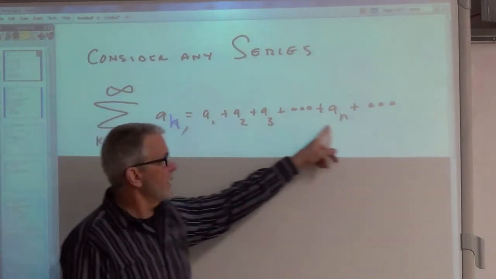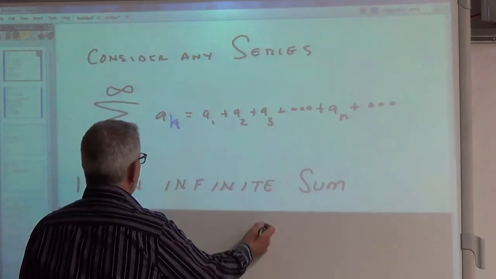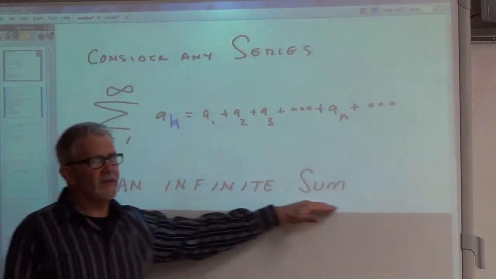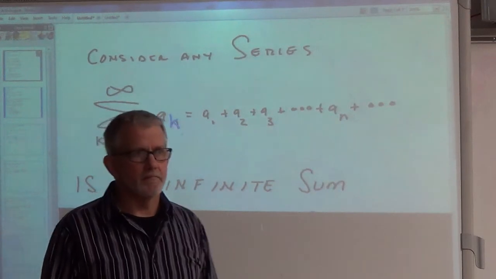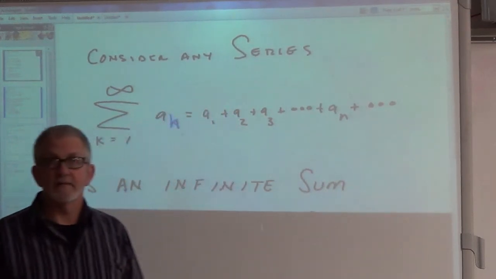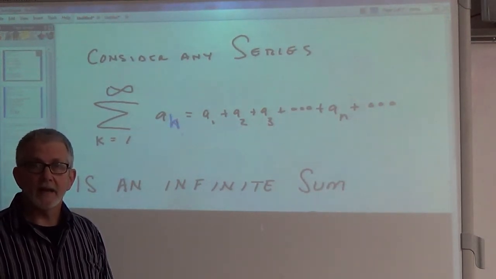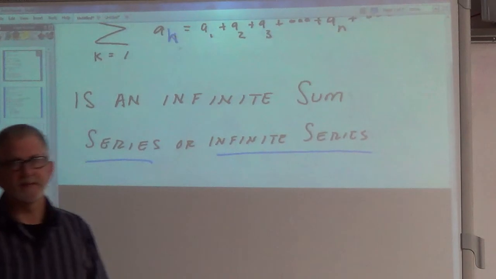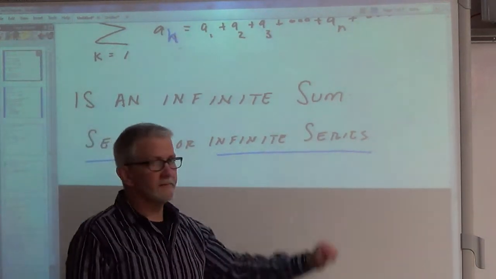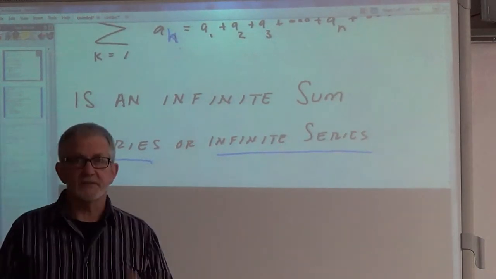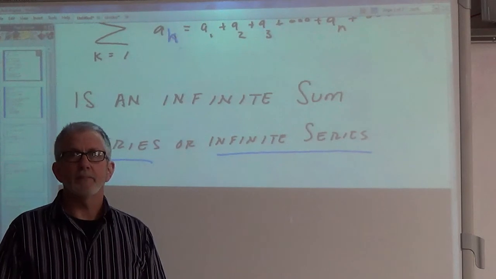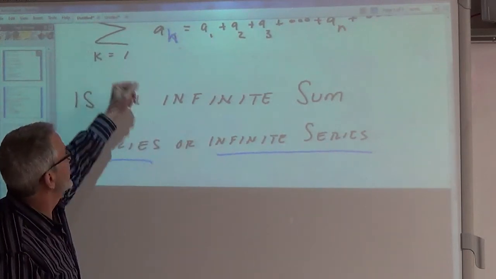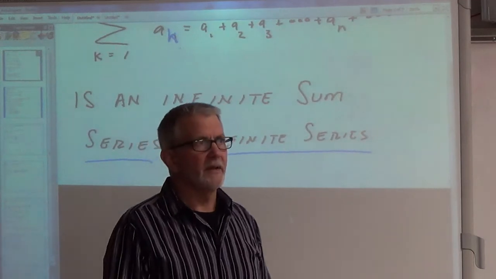So how many creatures are we adding up there? We are adding up infinitely many things. So another word for a series is simply an infinite sum. A series is a sum, an infinite sum. It's hard for many of us, including me, to wrap our head around adding up infinitely many things. But that's precisely what a series does. So when we speak about series, we can call them infinite series, or we can just call them series. When we say the word series, we mean infinite series. We're adding up infinitely many things. We're adding up from k equals 1 to infinity of some sequence, adding up an infinite amount of terms.